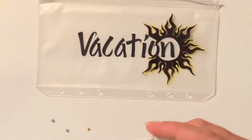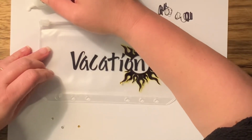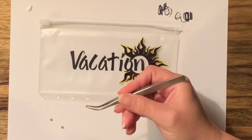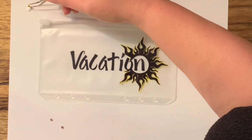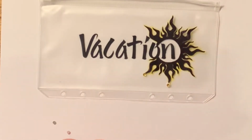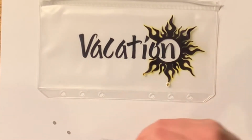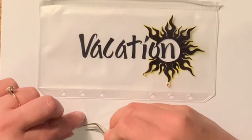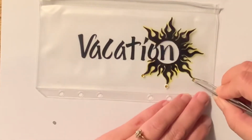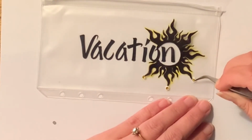Alright, so eyelash glue it is. We're gonna try this out. I'm gonna do this a little bit differently than I did last time. I'm gonna just make a little dab there. And then we can just pick this up, dip it, and apply. What to do? I don't know. Oh goodness. It sure doesn't look like it's that much until you put it on here and then you're like, oh.